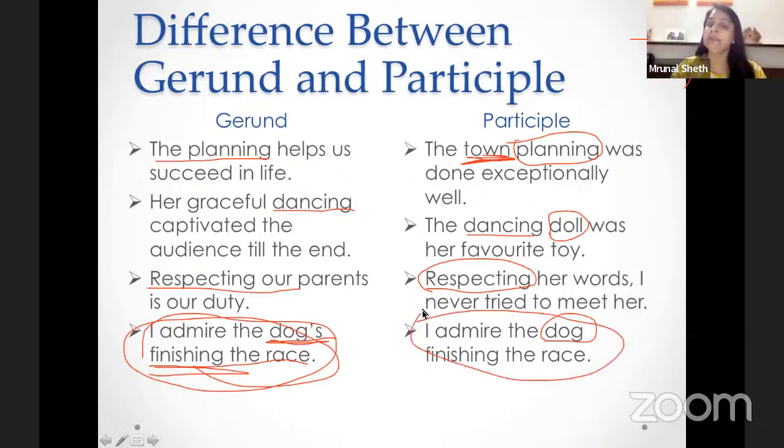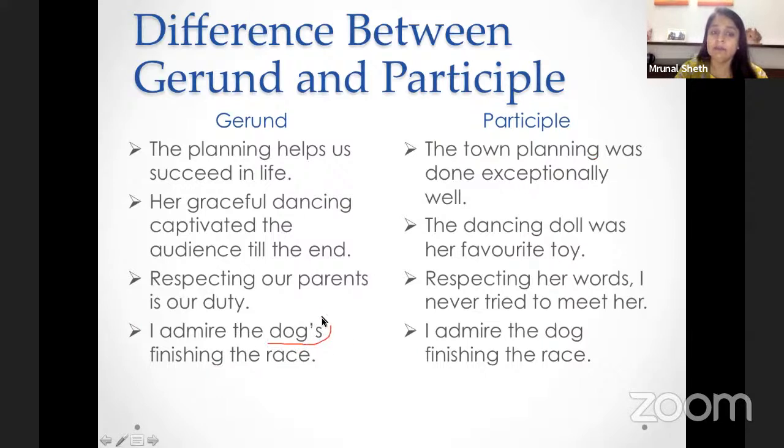और यहां पे इन दिस पार्टिसिपल मैं उस डॉग को एडमायर कर रहा हूं जिसने रेस फिनिश कर दी है. तो यहाँ पे ये फिनिशिंग डॉग को डिस्क्राइब कर रहा है, डॉग जिसने रेस फिनिश कर दी है, राइट? सो दैट्स व्हाई here just making it a possessive noun, just उतना सा डिफरेंस है ये दोनों सेंटेंस में, है ना? कितना कम डिफरेंस है. फिर भी यहाँ पे देखिए आप, सिर्फ ये है और यहाँ पे वो नहीं है, अपॉस्ट्रोफी एस नहीं है. ये पॉजेसिव नाउन है, ये पॉजेसिव नाउन नहीं है. तो इसीलिए ये बन गया आई एडमायर इट. एडमायर व्हाट? द डॉग्स फिनिशिंग द रेस. सो ये डॉग की रेस फिनिश करने की एक्शन को मैं एडमायर कर रहा हूं.